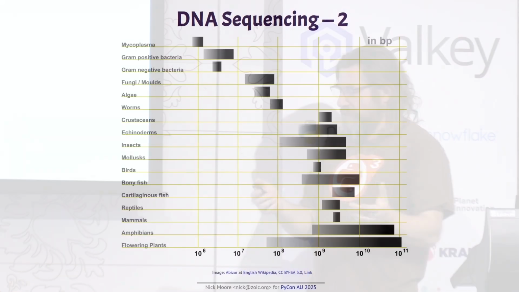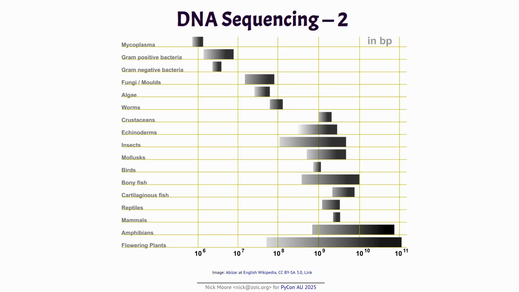This is just a chart showing an idea of the different species, and part of the point of this chart is actually the opposite of what I just said. Mammals are down here in this little region, but here's flowering plants, which actually turn out to be way more complicated sometimes, or not. There's a huge variation in the size of genomes between species, I think is the point of that one. But the funny thing about it is we're all using basically the same genetic code. There's so much in common between different organisms.